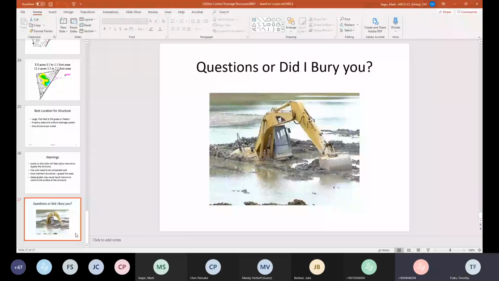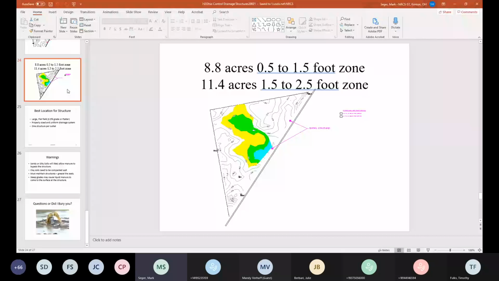Mark, we had another question in the chat asking to describe the area of influence a little bit more. Is it the same as the drainage area? We make it easy in the sense that all we ask you to do is look at the contours themselves. Theoretically, they could have not drained it completely to that structure with their tile system. They could have broken some grade putting a tile system in, depending on where they ran their submains. So we just ask you to look at the contours themselves to figure out that area of influence.